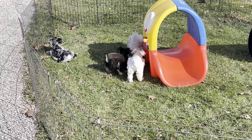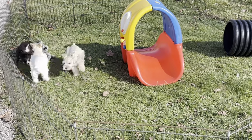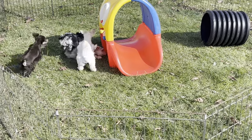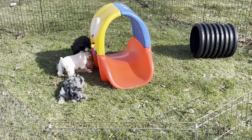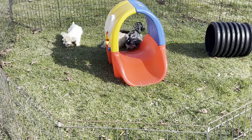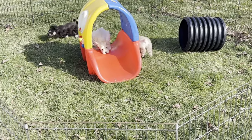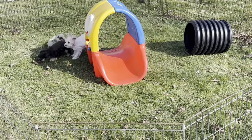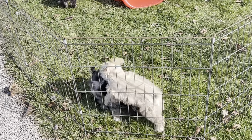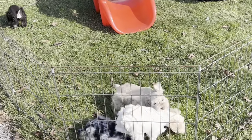Wear the energy off these guys. If it's rainy and cruddy outside, teach them to play with a ball right off the bat at this age — that way you can roll it down the hall and the dog will chase it. You can also drill a hole in a tennis ball, get a piece of nylon cord about 30 feet long, throw the ball, and jerk it around the yard so the dog chases it. If you're older and don't want to walk a lot, you've got to think of ways to wear the energy out. They are so busy in the house if we don't give them something to do or a bone to chew on — they will shred their paper and argue and squabble a lot more.